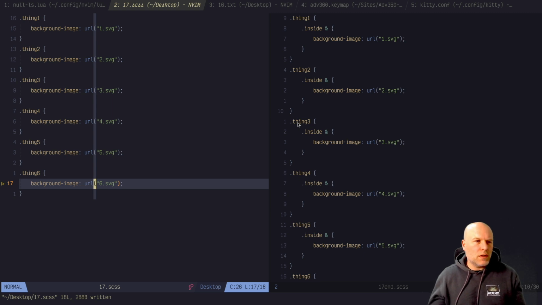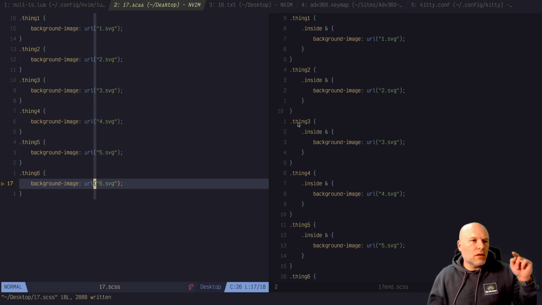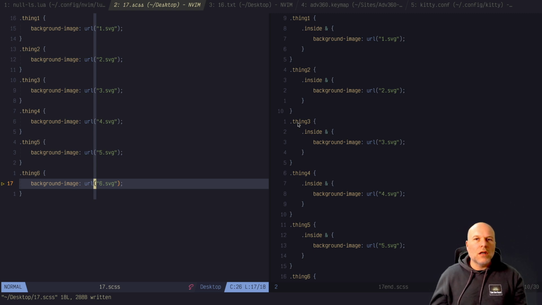Now, when I first started using Neovim, I hated doing this sort of edit because I was used to something like Sublime or VS Code, where in this instance you would just, with the mouse or however you wanted to, add a bunch of cursors and make the change that you wanted, which was quite intuitive. You need to approach it a different way with Neovim.